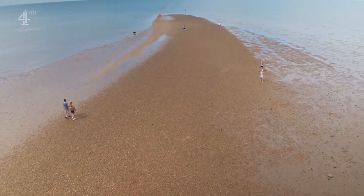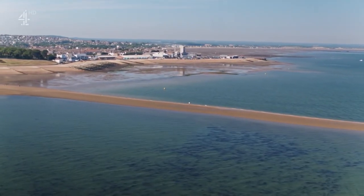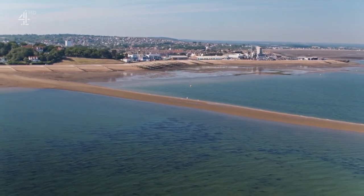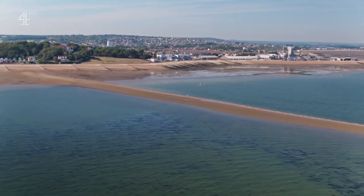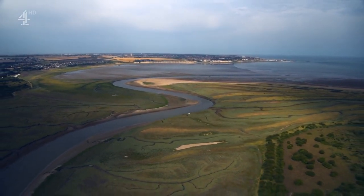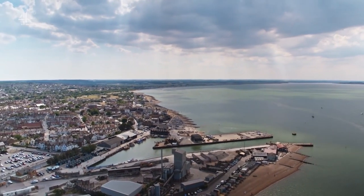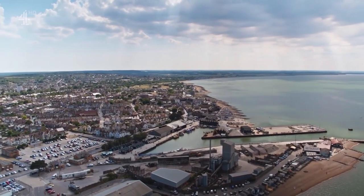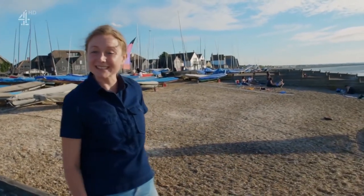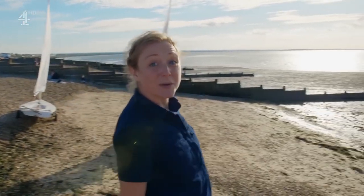The Street is one of Whitstable's standout landmarks. Despite years of rising sea levels and coastal erosion, it has survived — but how, and in what ways has it shaped and developed the people and the town? This part of the Kentish coast has always been a busy waterway. For centuries, navigable shipping lanes to London and the Continent have made it a perfect location for industry, which is why archaeologists are fascinated by the recent exposure of a wreck in the intertidal zone at Tankerton.